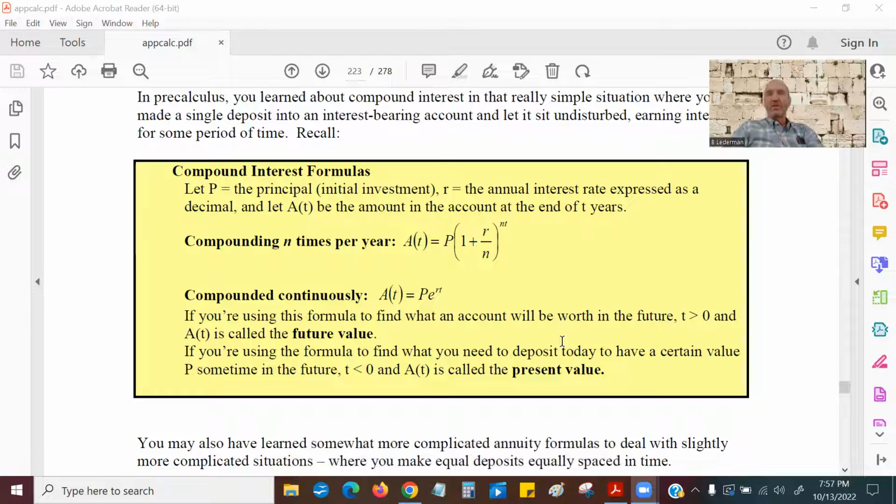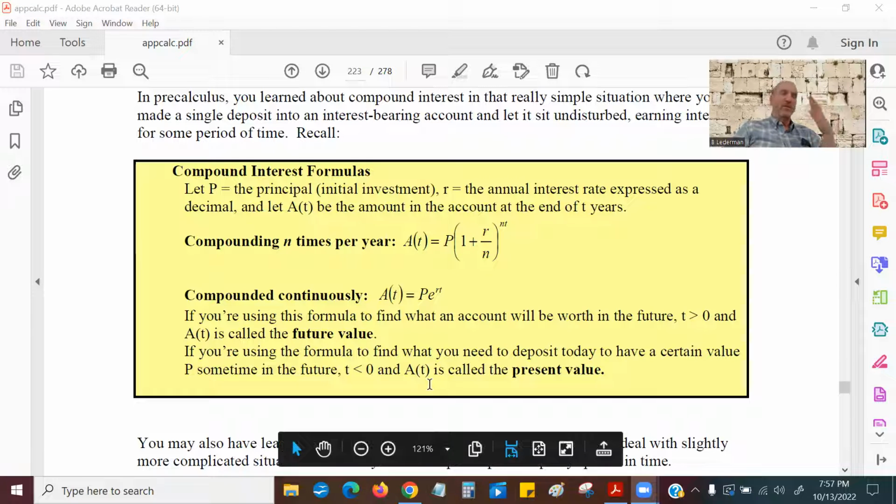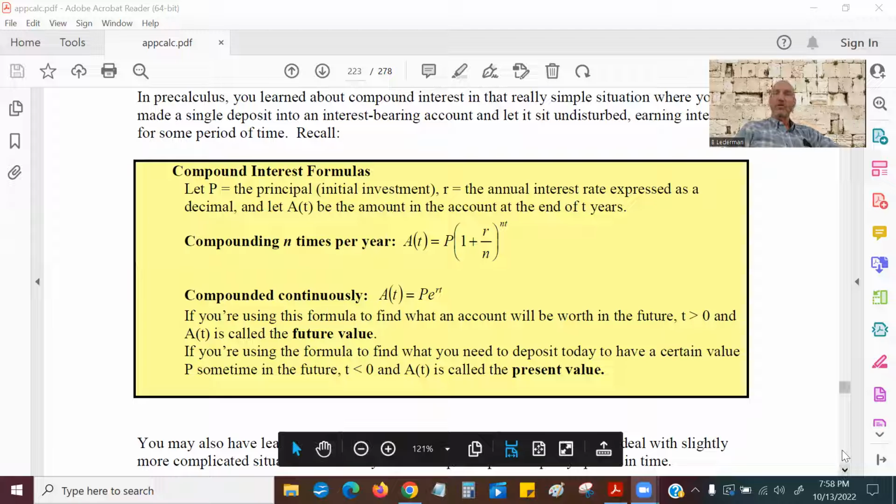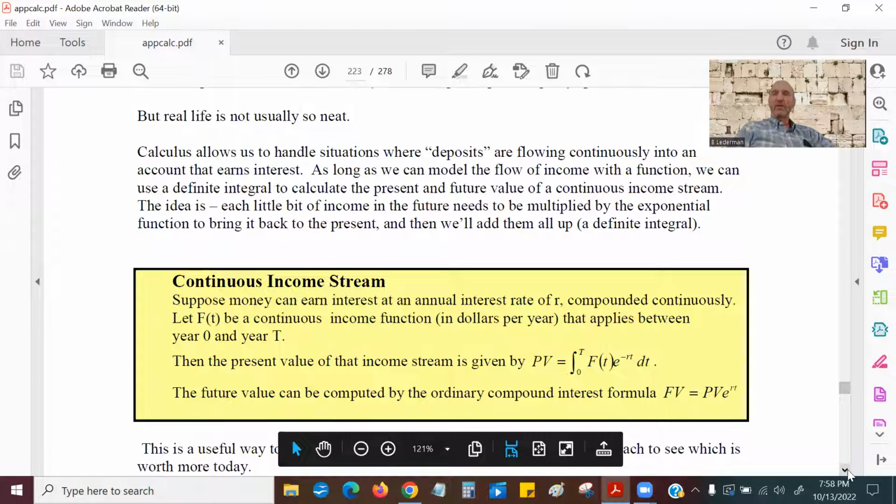T would be -2 because my target date is going to be 0. So now it's negative, relative to my target. If my target date is 5 years away, then today would be -5. And when you find A of -t, that's going to give you what's called the present value. That's the amount that you need to reach your target at that desired future date. So that's a pretty important thing to realize, and because t is less than 0, that's okay. Now let's look at something else. Continuous income stream.